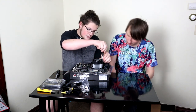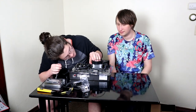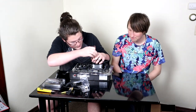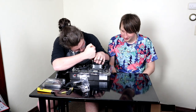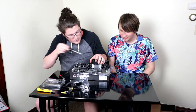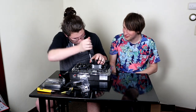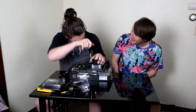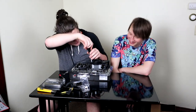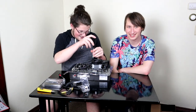So now we're just gonna quick flip the... Oh, actually, is there a way to pop this off without having to... No, there's screws. The audience won't be seated during the epic CPU directional change section. Really, all this is to make it look pretty. But isn't that most of PC building? That's why half of this thing is rainbow nowadays. Are you flipping at 180?